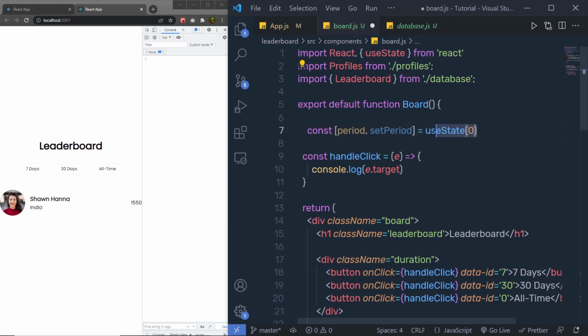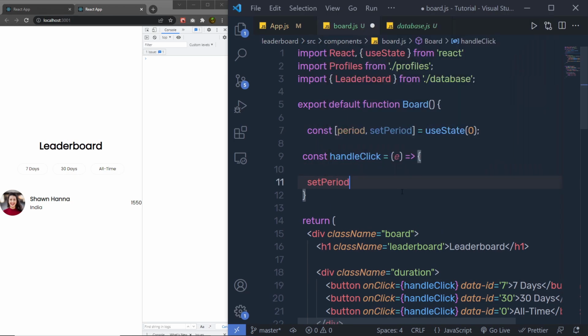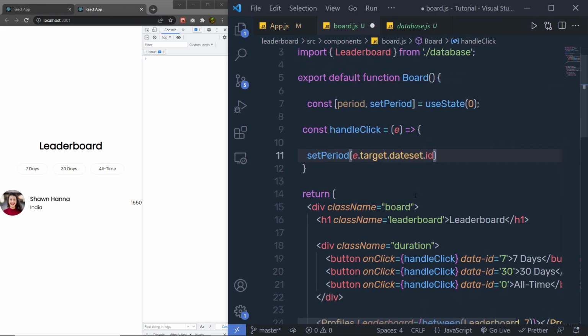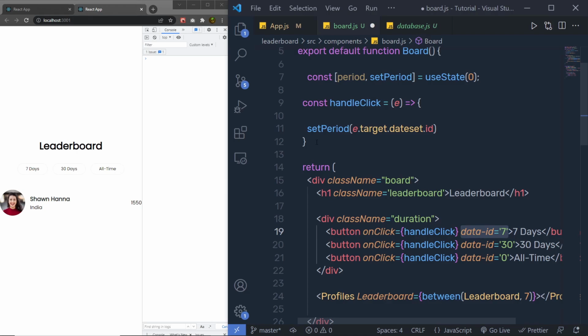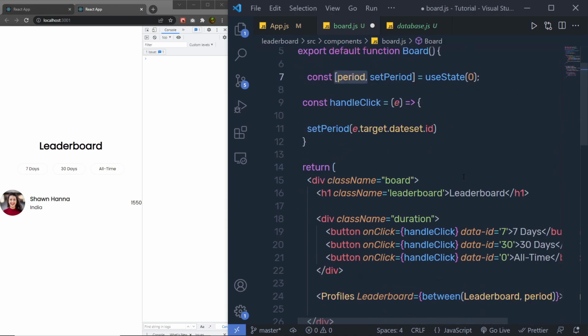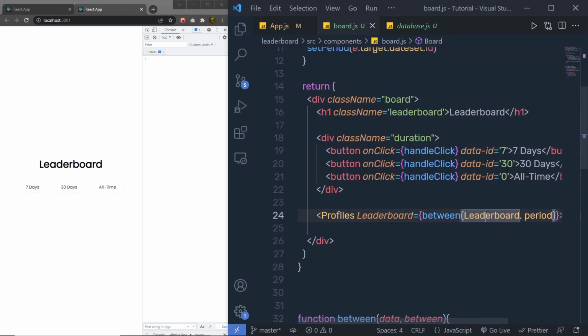I already have this, so I'm going to say useState, and instead of this console.log, I'm going to say setPeriod, e.target.dataset.id. So this is going to return this data ID and assign that to this variable. And I'm going to get rid of this 7 right from here and pass the period variable, this state variable, something like this. Let me save this.